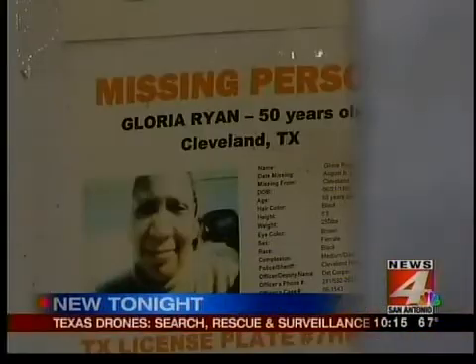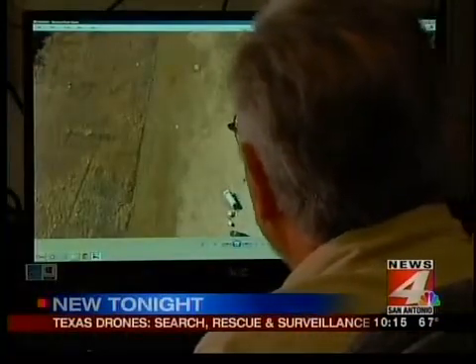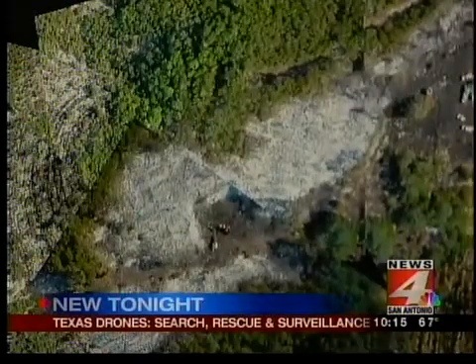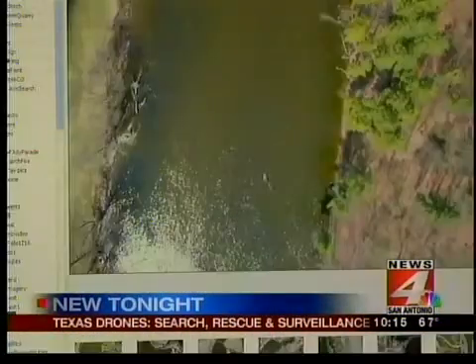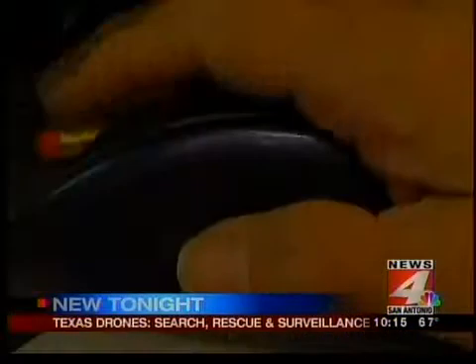"We have been in contact with so many agencies" — and that's telling, because it's a technology that many agencies want. He's worked with border patrol, the Texas Rangers, and local law enforcement, using his drone camera to capture high-resolution pictures over fires, mountains, fields, and over the water. So what's he looking for?